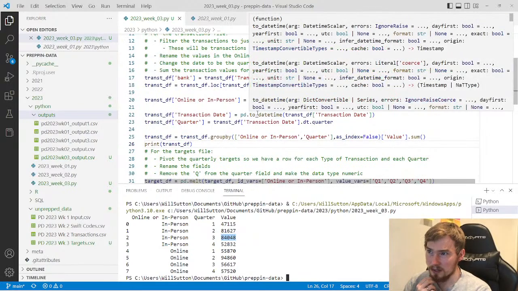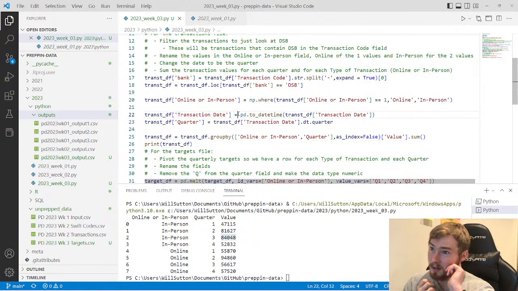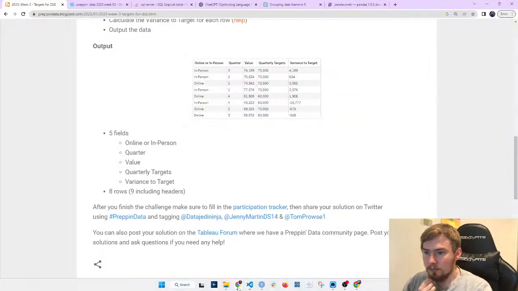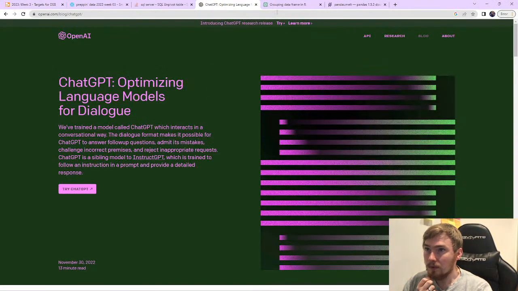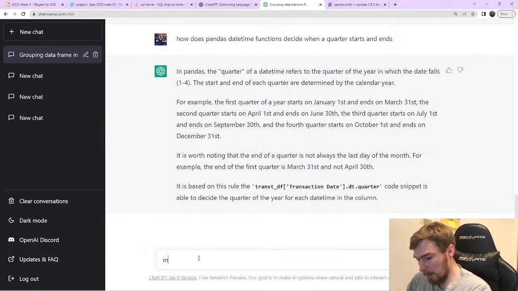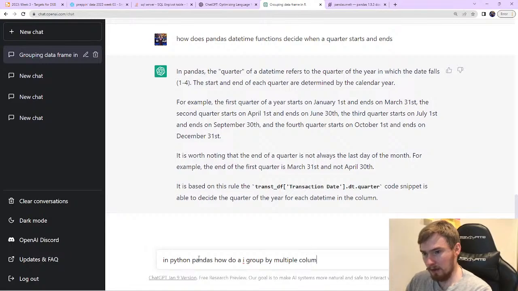so maybe this group by sum is not working correctly. Then in that case, nope. Python pandas, how do I group by multiple columns to sum another column?